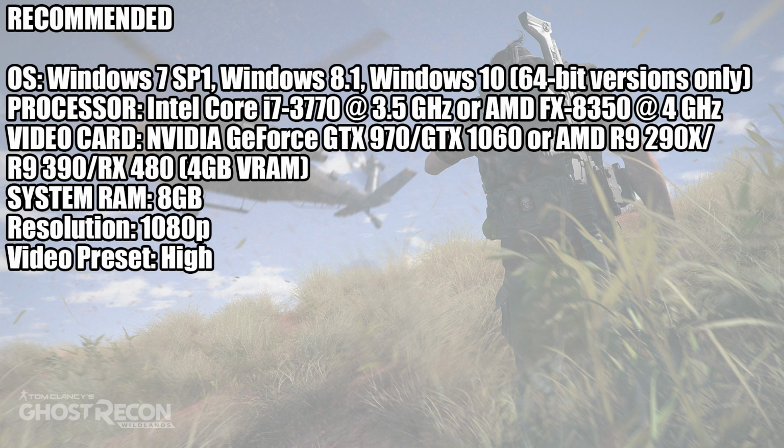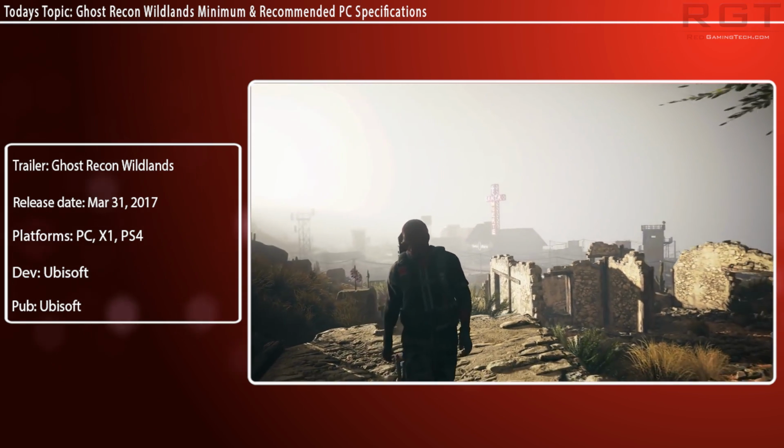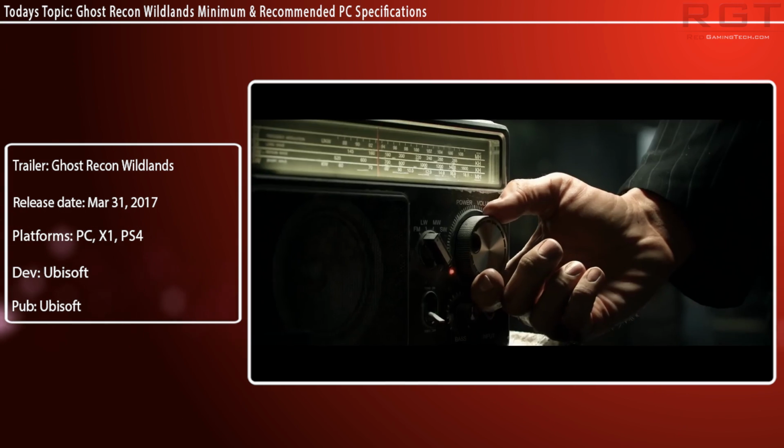So, unsurprisingly, the OS is still the same. However, for the CPU, you'll need an i7-3770 at 3.5 GHz, should I say, or an AMD FX 8350 at 4 GHz. And for the graphics card, you'll need a GTX 970 or 1060, or an AMD R9 290X, R9 390 or RX 480 with 4 GB of VRAM. System RAM is a bit higher, unsurprisingly, given that the video preset is higher, at 8 gigs.